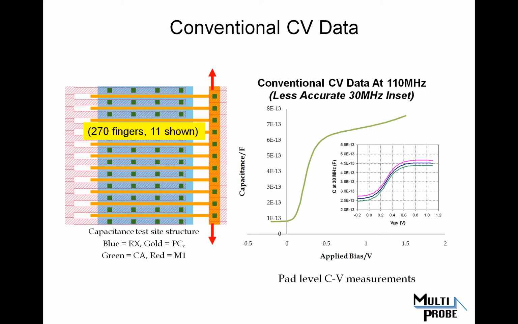And then the 30 megahertz measurement is a little bit less accurate, and you can see that it's not measuring exactly the same as the 110 megahertz. And the reason has to do with all the calibration that you go through in order to be able to null out the capacitance of the cables and all the other structures. And the 35 megahertz device is a 4385. Those are both Agilent, yeah.